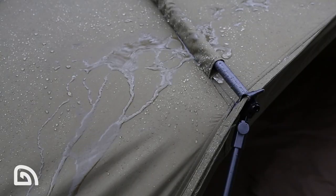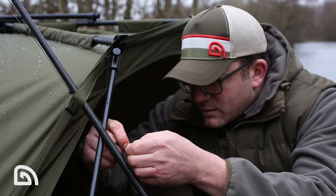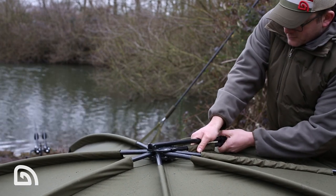What else? Across the front of the shelter, you've got a rain gutter and also there's 2 Velcro rod retaining straps which are really useful. And finally, let's not forget the unique opening mechanism which can be found on all Tempest bivvies.